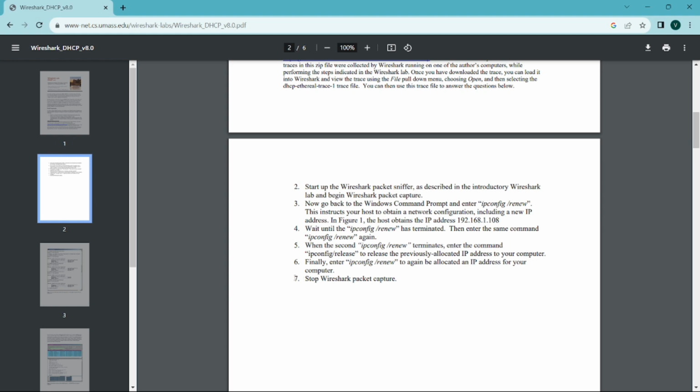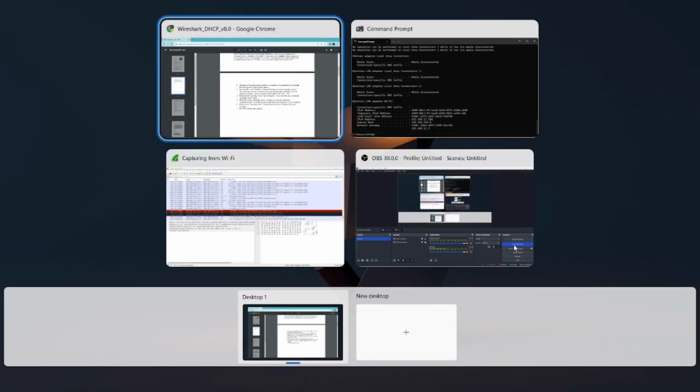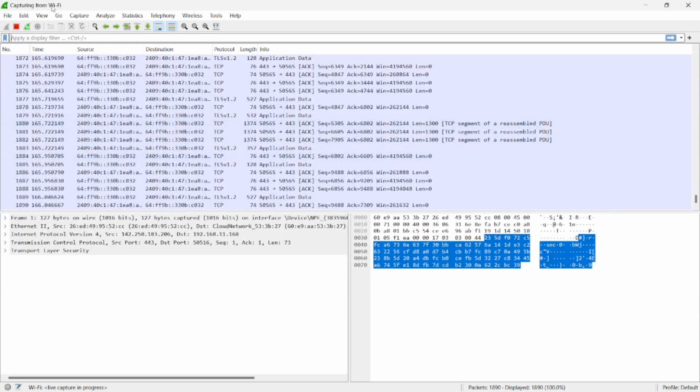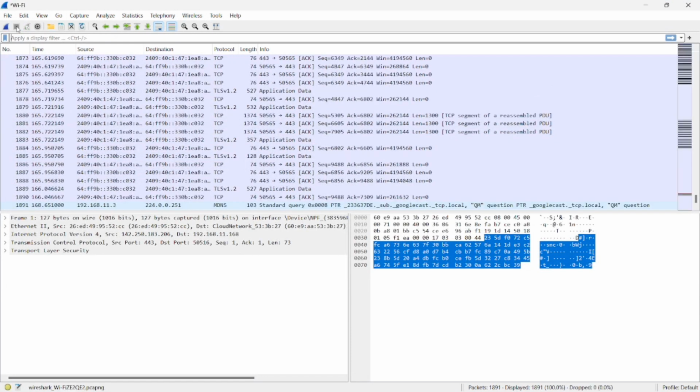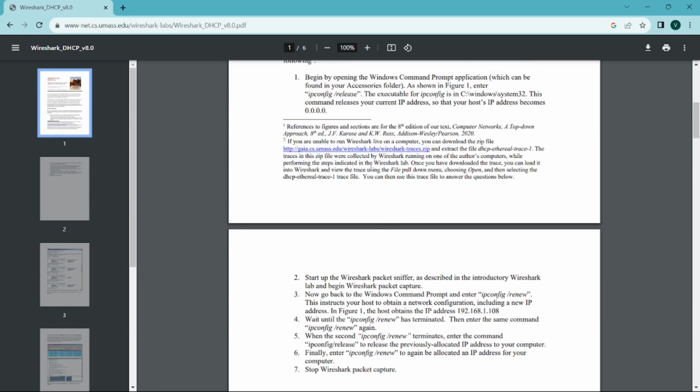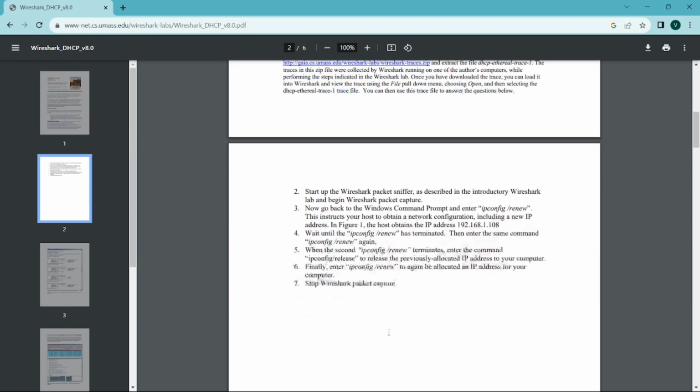Now, step 7, stop the Wireshark packet capture. Now here I am stopping the Wireshark packet capturing. We have completed all the 7 steps given in this experiment.